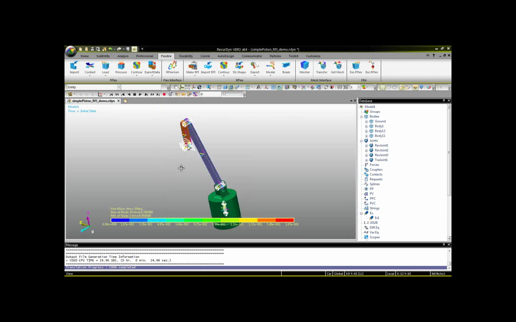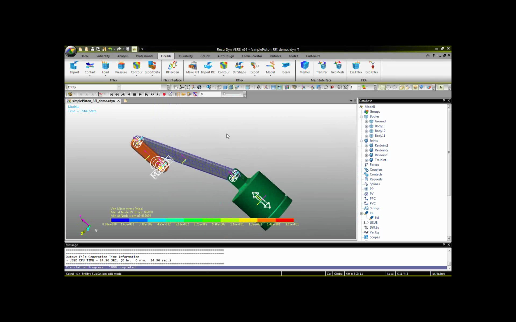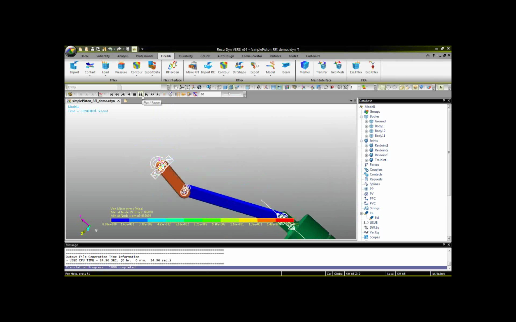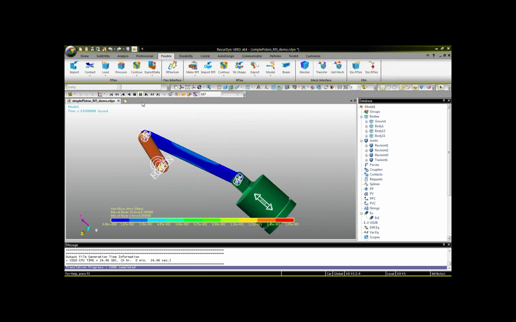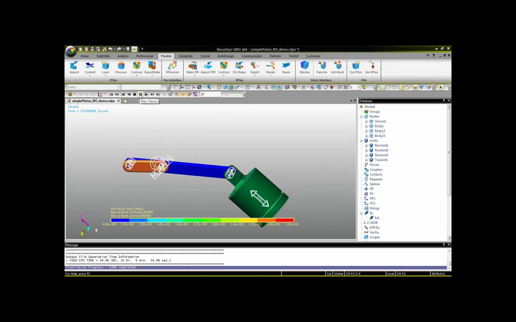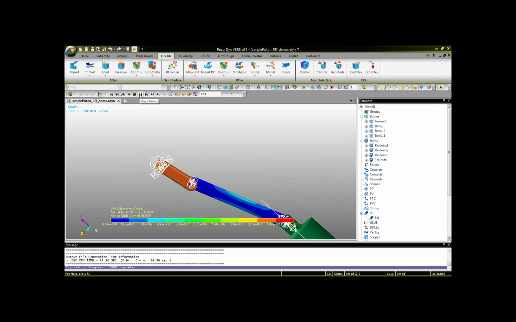Click the OK button, and go ahead and play the animation. I'll just go ahead and play that animation again.